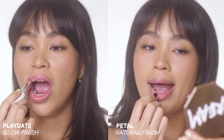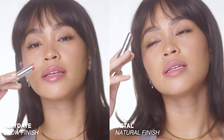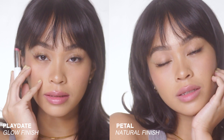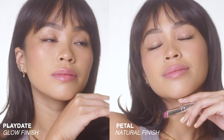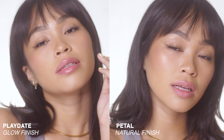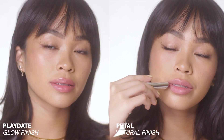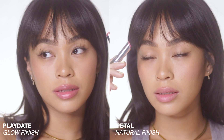Next are the shades Petal and Playdate. Petal is from the natural finish and Playdate is from the glow finish. Petal has a cool, delicate rose shade, and Playdate has a cool, soft pink shade — so this pair leans into the cool tone family. These shades really remind me of Get Ready With Me's Milk Tint Vol. 2 in the shade Pablo's Latte. I'm happy my collection of cool-toned pink lippies is expanding, because these are the type that work well on my skin even if they're a little light. I really, really like these two shades in both finishes — I'm gonna give it the highest score, number 5.